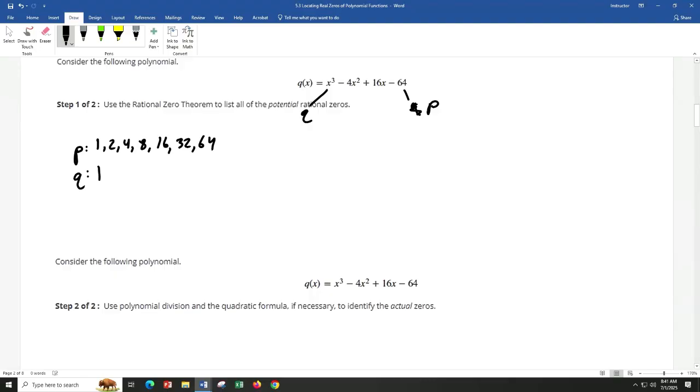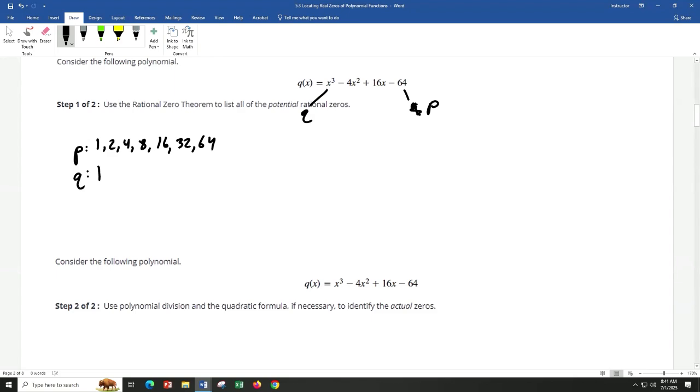But remember what I said. You could have one real, but what could you also have 2 of? Always 2 of, always a pair. Complex numbers. We call them conjugate pairs. Remember when you solve them, you always get that plus or minus. That's why they always come in pairs.